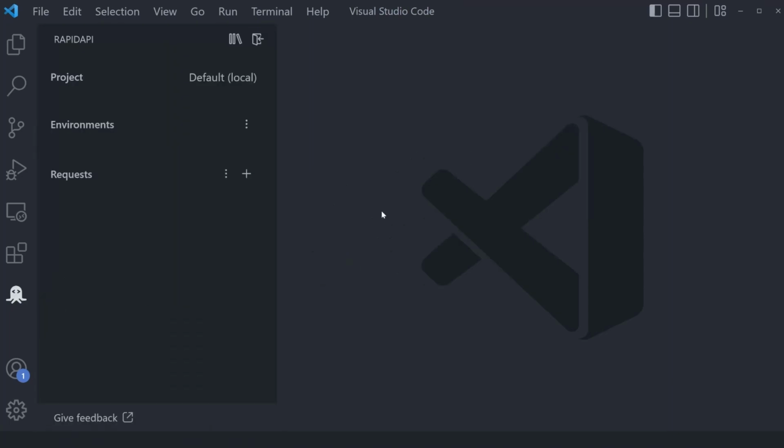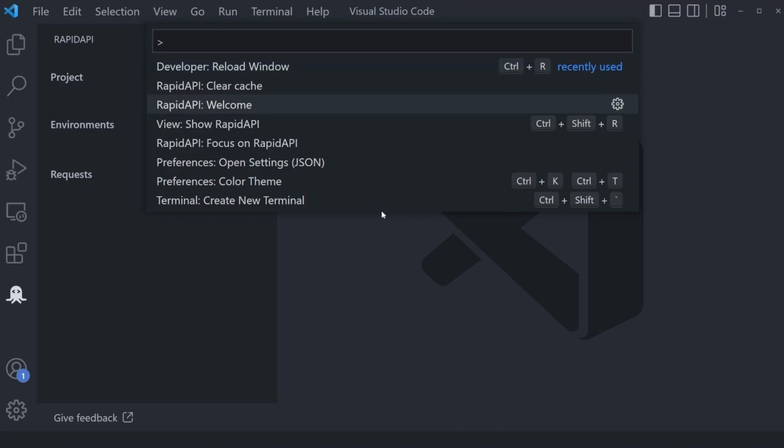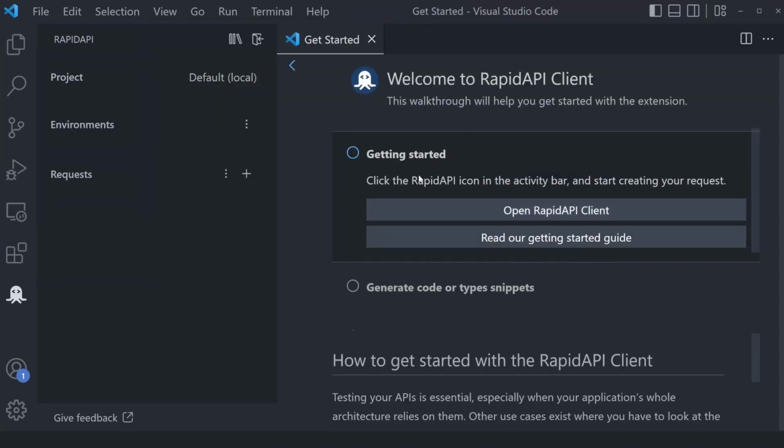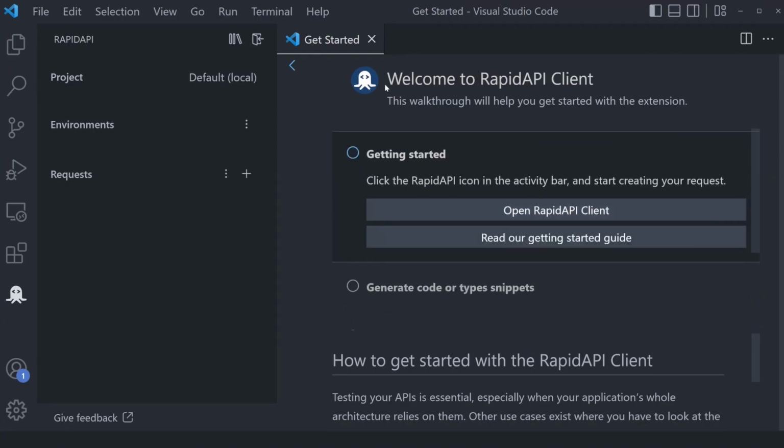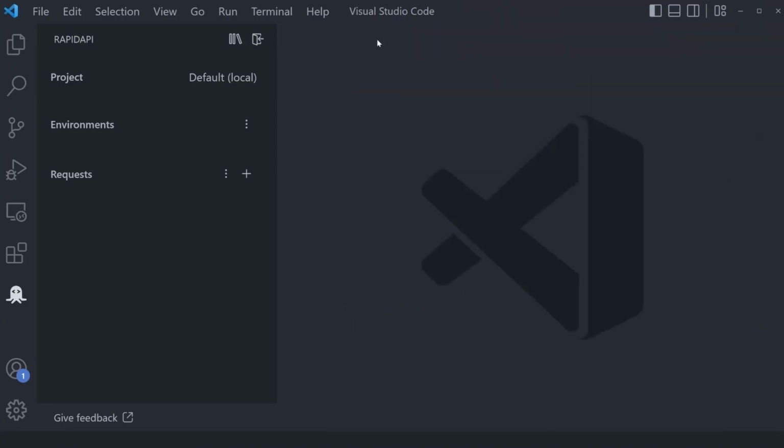There we go. Since you'll be installing it for the first time, in your case, you might also see the welcome screen right here, guiding you through the process. But don't worry, I'm going to guide you through all the steps right here, right now. So first thing we have to do is press this little icon right here that says sign in.